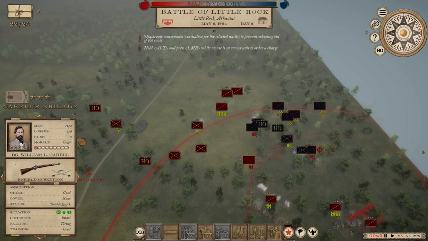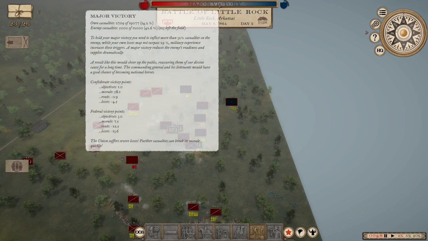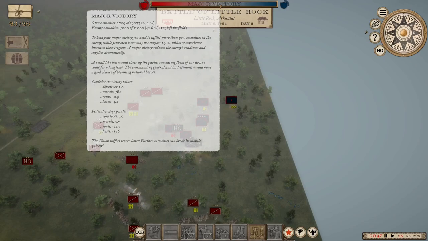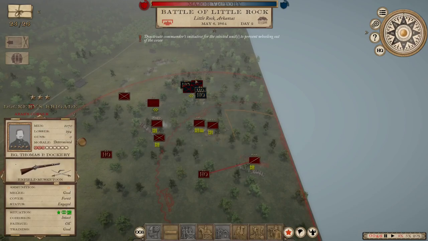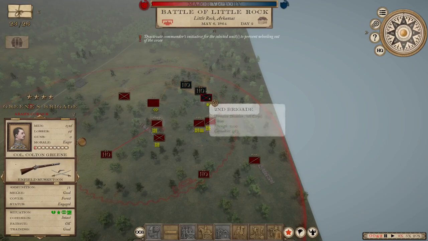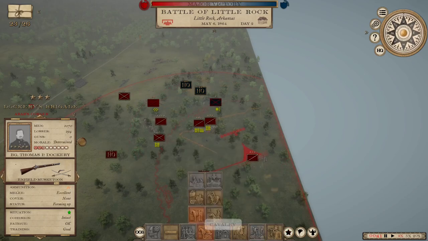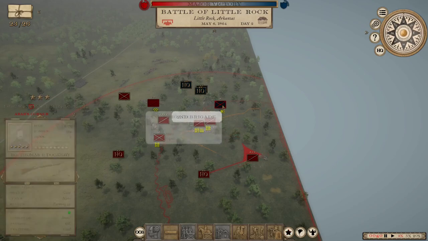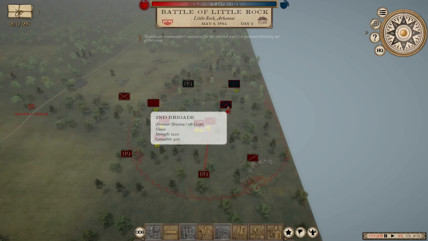Picking my targets at random here. Percent. Even get any of these guys to surrender? Not looking likely. They're just kind of vanishing right off the map. It's 2nd Brigade. Let's have you mount up. Charge. Mount up. Charge.